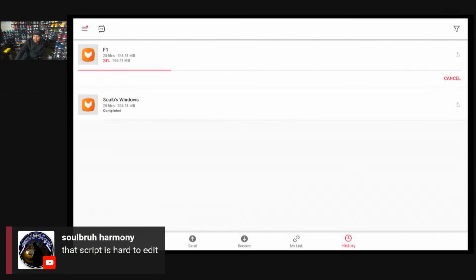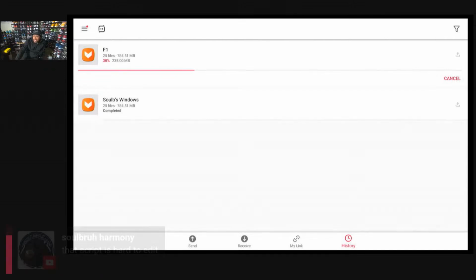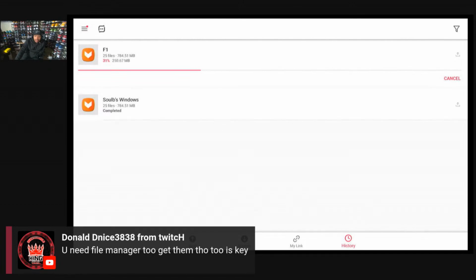Give him a couple $100, he'll do it. He said, "What you need? You need file manager too. Get them through too is key. Get them through. It's the key."